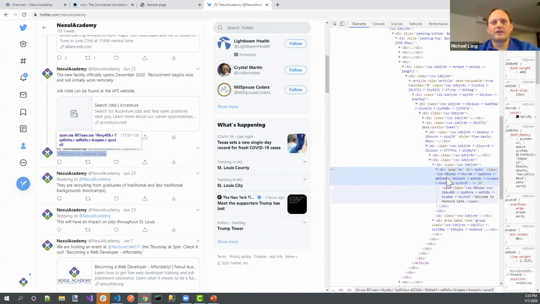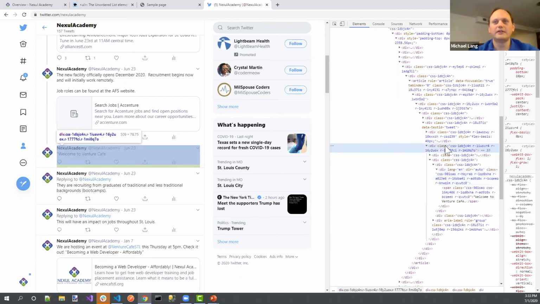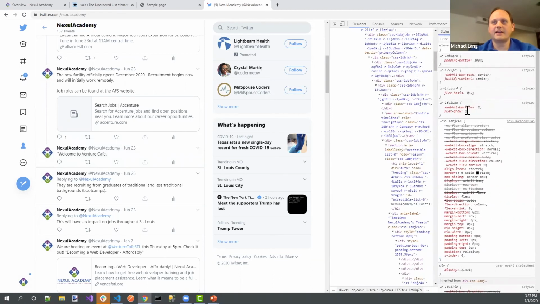But I could hover over all these elements here, and I could see, well, what HTML made that up? And as I keep going up, we're starting to see parent elements, and everything that they contain also gets highlighted. So here we can say this is highlighting that title, it's highlighting my text, and it's highlighting all those action buttons below. So if I click on that, there's this other styles window to the side.